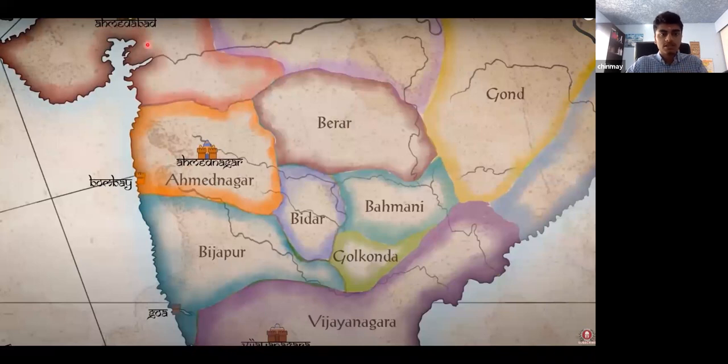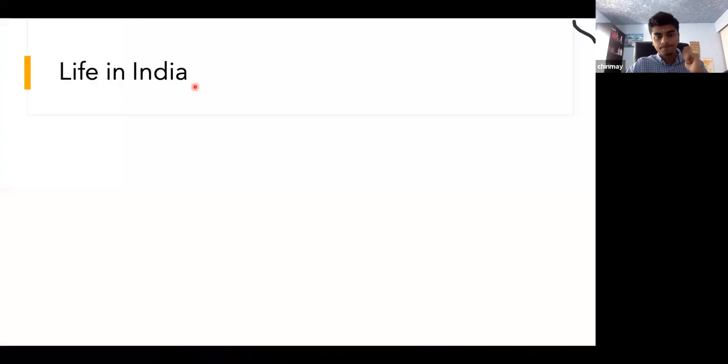You can see the Mughals that are pushing in at this time. This entire territory would very quickly be taken by the Mughal Empire in such a way that Ahmednagar is then bordering the Mughal Empire. That's very important because we'll see how Malik Ambar's life develops during his time in India. Now he has found his way from Ethiopia to Iraq, and now he's found his way to India.